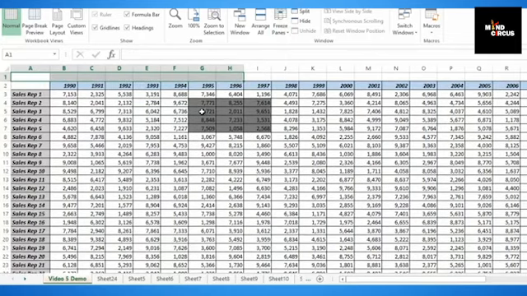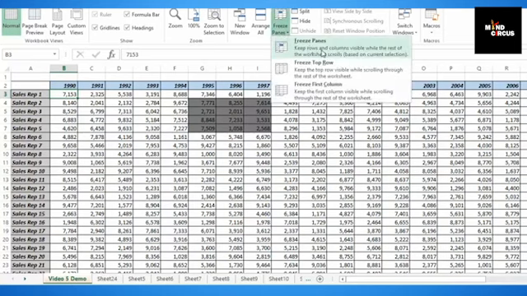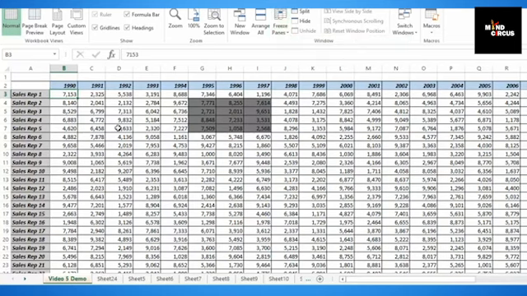Now for our own data set, we have the first column and the headers extend to 2 rows. I want to freeze these 2 rows and this column, and if I have to do it, I would have to point my cursor to this cell where on the left I have the column that I want to freeze and above it are the rows that I want to freeze. And now with my cursor in this cell, I would go and select freeze panes, and as soon as I select this, you can see that there is a line that has appeared. Maybe it's not really visible, but see what happens.